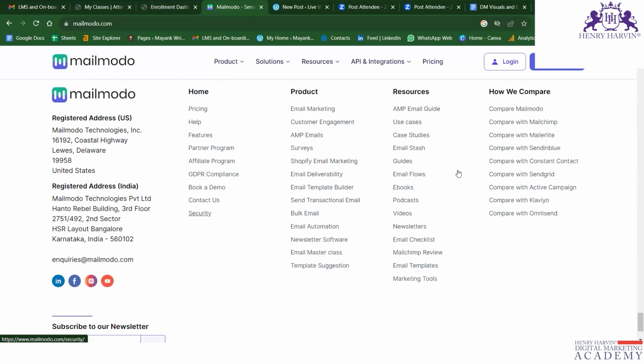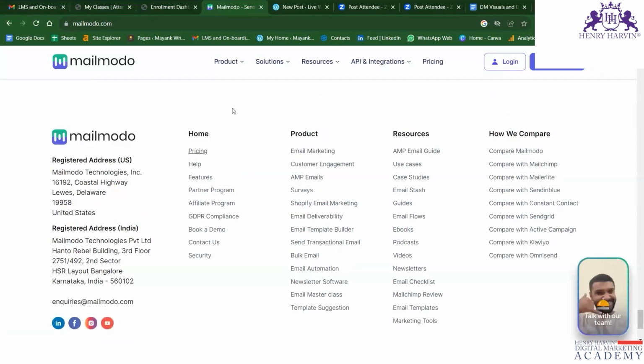Here you can see the HTML sitemap at the bottom. If a new visitor comes to the home page, they can find all the important information here. Like in the home section, they will find pricing, help, features, partner programs, affiliate programs.